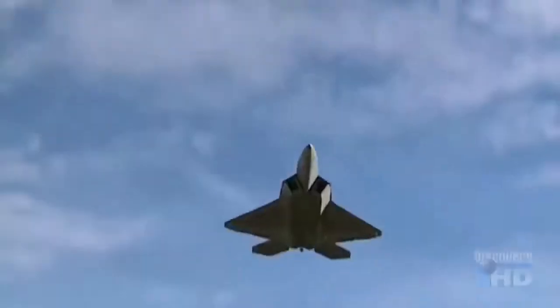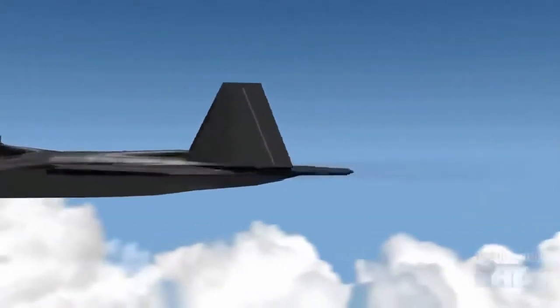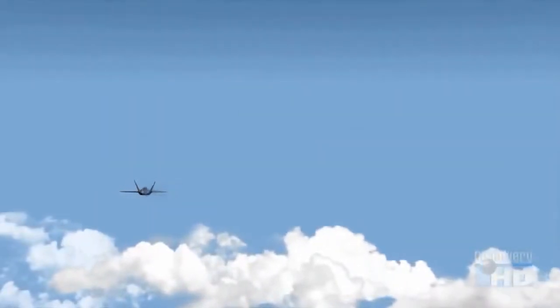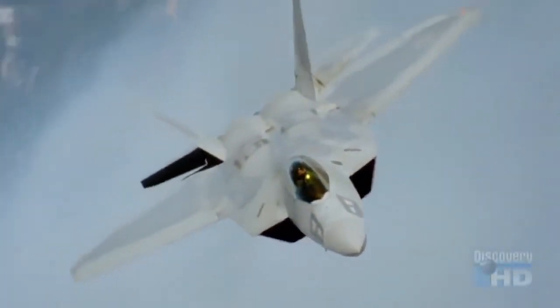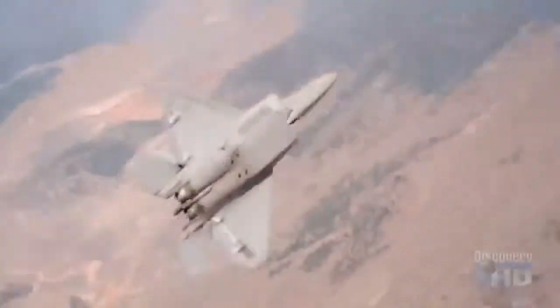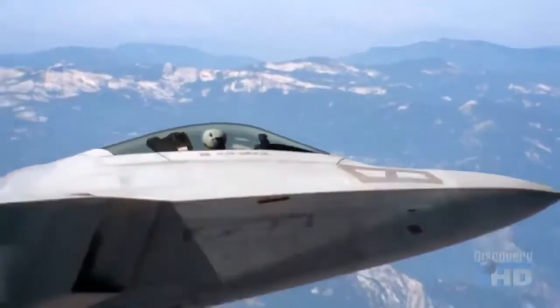Along with its advanced radar system, the F-22 is the first fighter to have supercruise — the ability to travel faster than the speed of sound without using its afterburners. A jet's afterburners boost speed by pouring fuel directly into the hot blast of the engines, adding extra thrust, but they are also wasteful, consuming enormous amounts of fuel and dramatically affecting range and mission duration. The F-22 doesn't have that problem. Without using afterburners, it can supercruise at an incredible one-and-a-half times the speed of sound — over 1,000 miles per hour — minimizing the time pilots are exposed to threats and allowing them to complete the mission and come home safely.